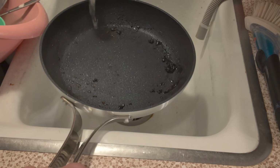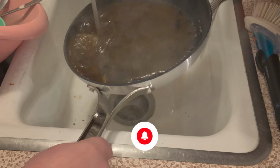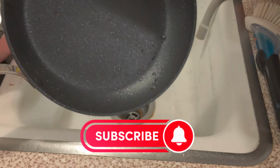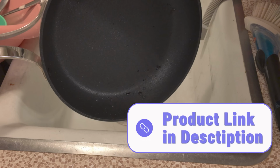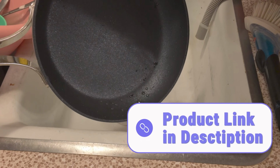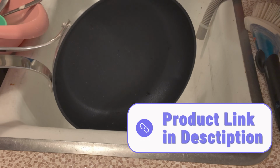All right, so we'll just start with running water and run it on there and see what all it gets off. All right, so there you see, just the running water alone gets this thing almost totally clean. So this thing, really great. Like I said, go ahead and check this one out.